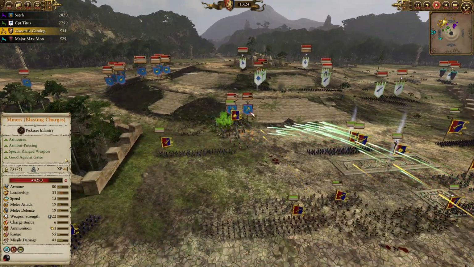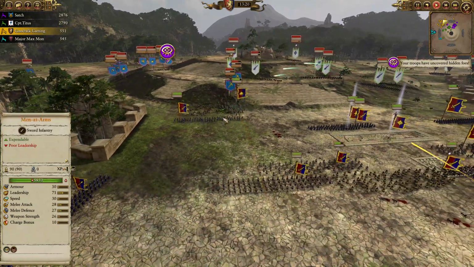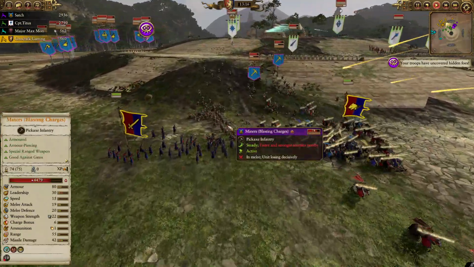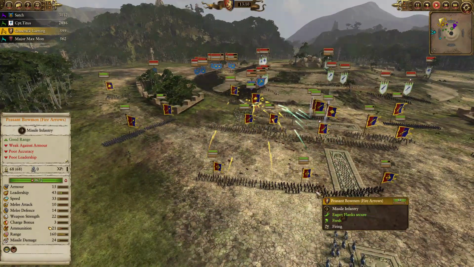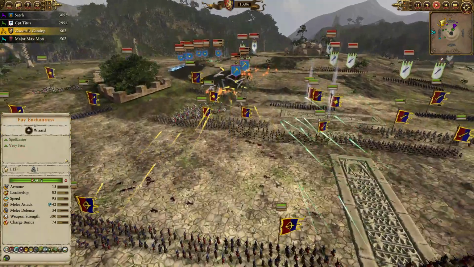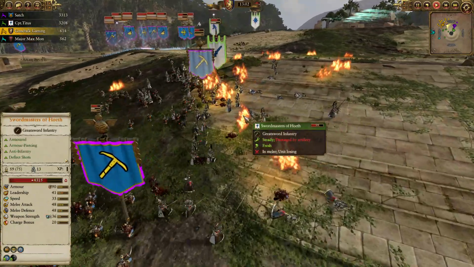Smart move. These miners get a little over-anxious, probably looking to throw their blasting charges into my very vulnerable men-at-arms, but I'm going to engage them in melee before they're able to do that. And because they have no shields, my archers are going to do a number on them, the peasant bowmen with their rates of fire. So he also gets the Swordmasters of Hoeth in here.